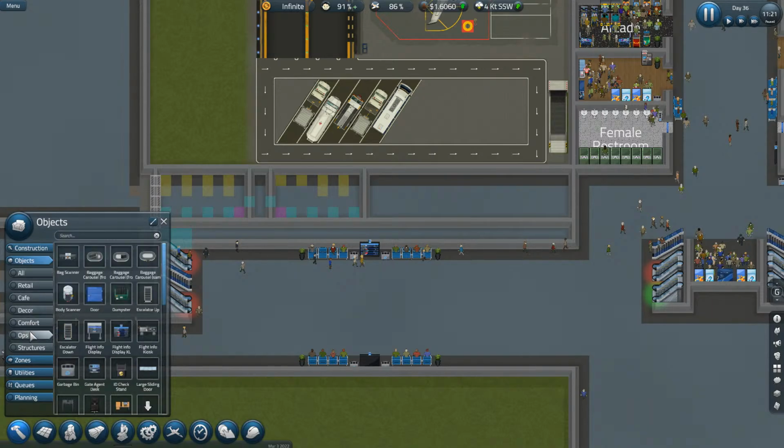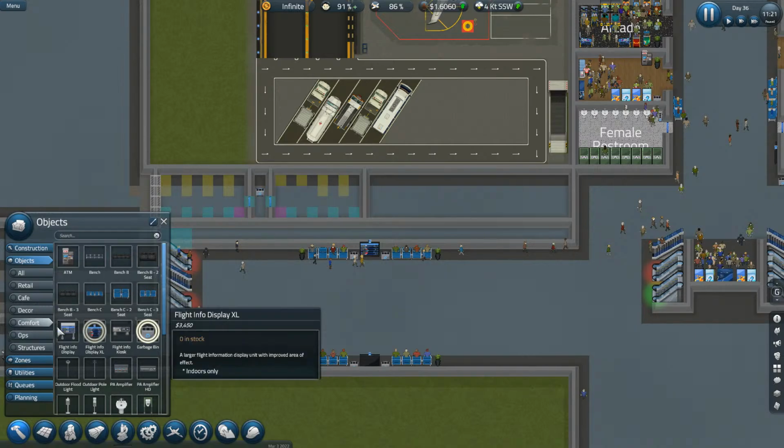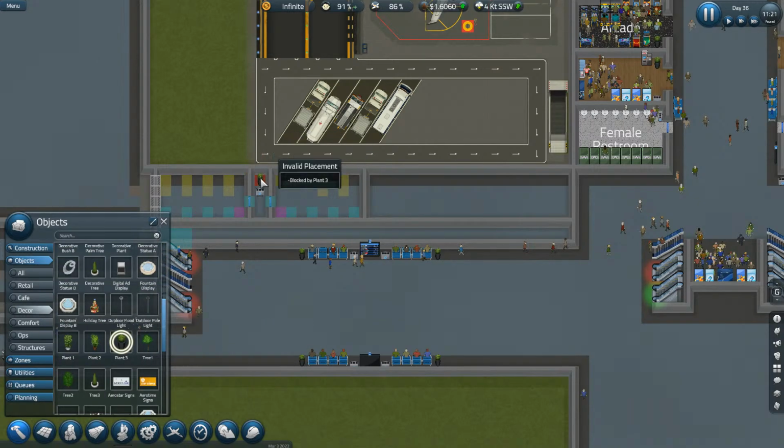What we need here is ops door. Okay, we're going to turn this way and this way. Okay, so there's the doors. Then we go to comfort. Wait. Nope, here's garbage bin. All right, so now the garbage bin. We can actually add a sink and eliminate the garbage bin. So if we left, right, up, and if we go to decor, we can put a plant here.